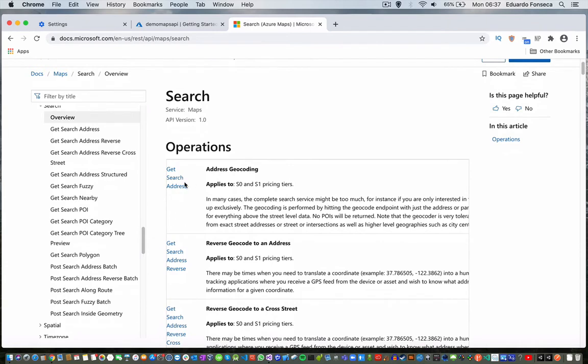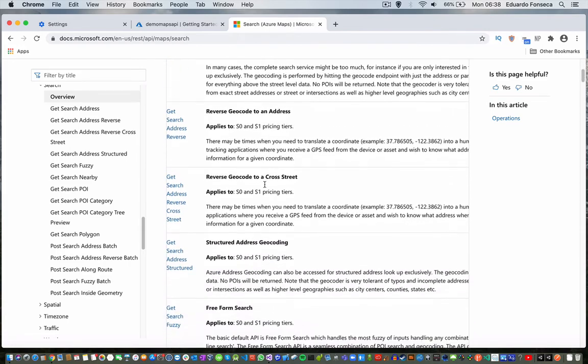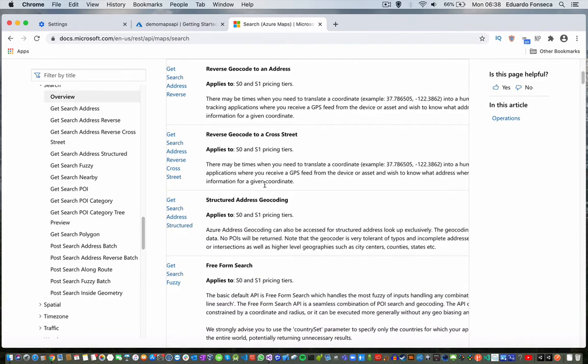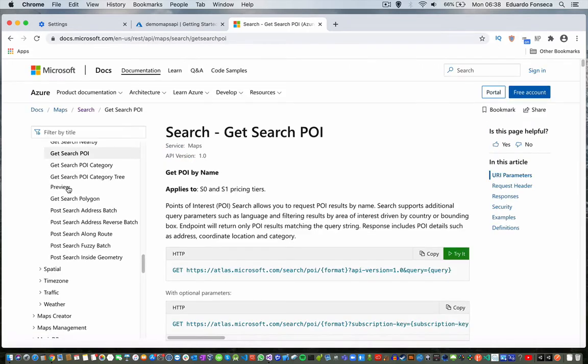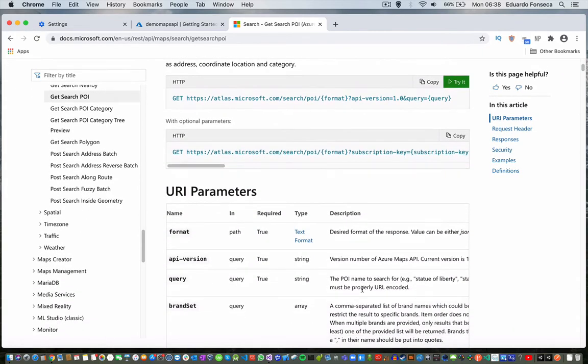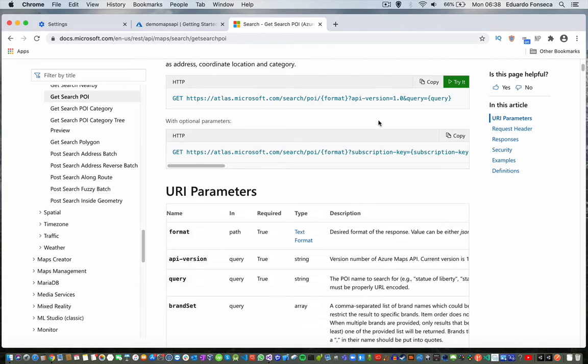So we have this get search address. It basically takes an address and returns information, but we want to find things maybe by point of interest. Point of interest basically returns some points of interest based on a query or a search. So for example, if you want to find the Statue of Liberty by text or Starbucks, you want to use this.